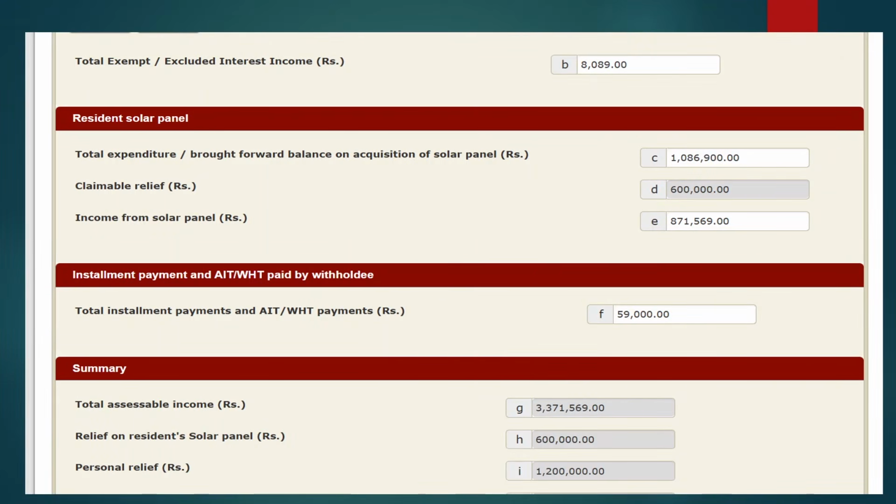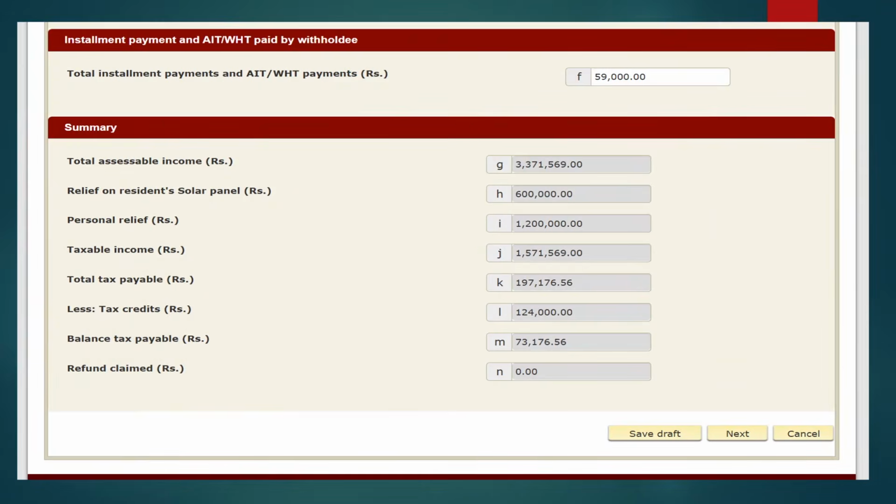Actually, the solar expense is allowed as a relief with the return here. The maximum limit is 600,000 per annum for the year. Next, you can go to your summary sheet. You can recheck your assessable income and the relief on resident solar panel. Here, as an example, we allow 600,000, and the personal relief for this particular year is 1.2 million.